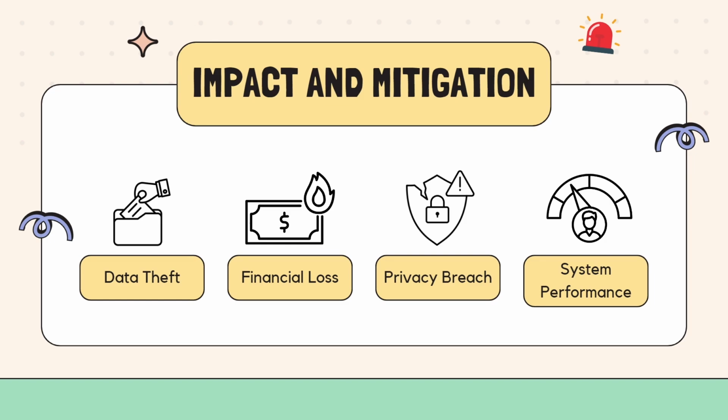SomniBot has significant impacts on both personal and system security. It can steal sensitive data such as contacts, messages, photos, and videos, leading to privacy breaches and potential financial loss if it accesses banking information and digital certificates. The malware also affects system performance by running persistent background services that degrade device speed.